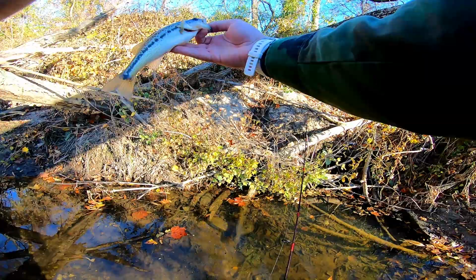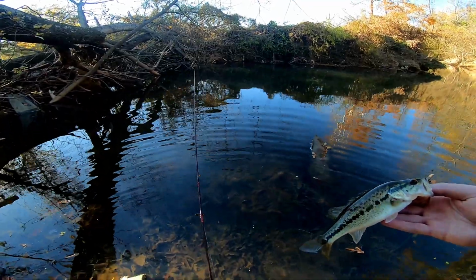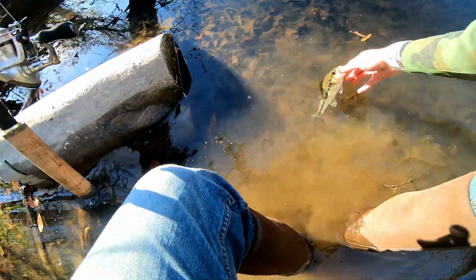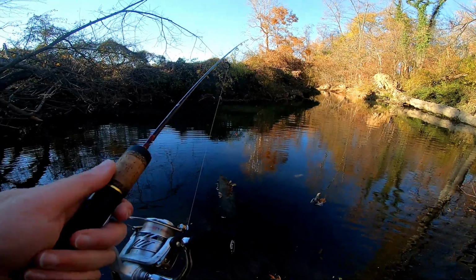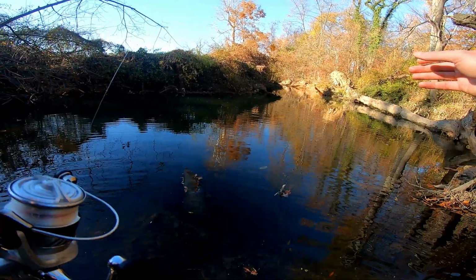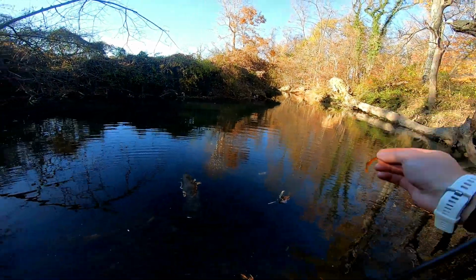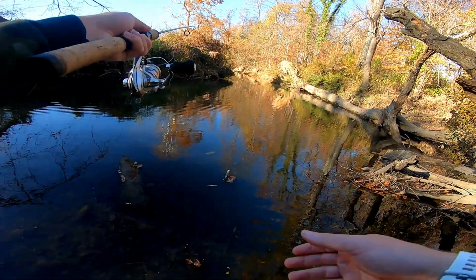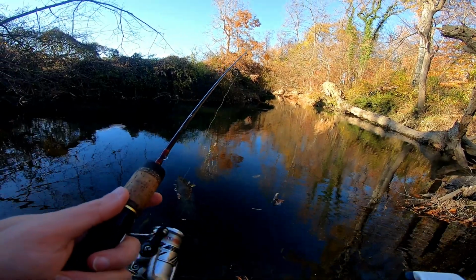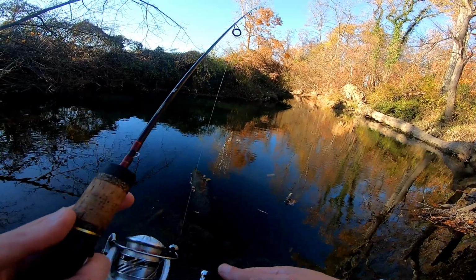There are still active fish in the creeks right now. Thank you, little guy. Let's give him a little release here. I think the first one that hit was a little bit bigger. Pretty little fish though. This looks like maybe 2 or 3 feet of water max, but it's enough to hold fish. Like I said, it's been really dry. I actually have some wildfires in my area right now. Not super close by, but it's very unusual for there to be any wildfires in general. I'm really not in a wildfire prone part of the country.